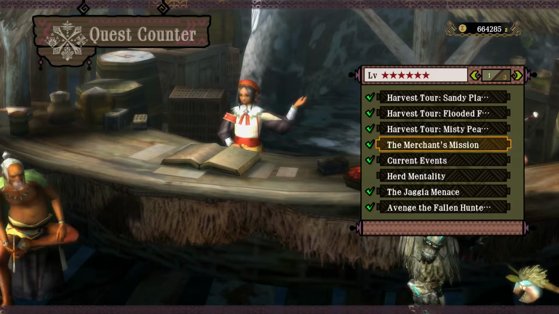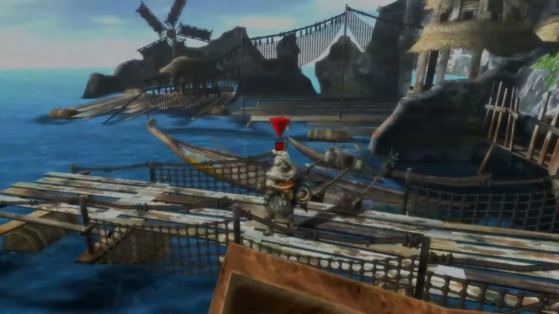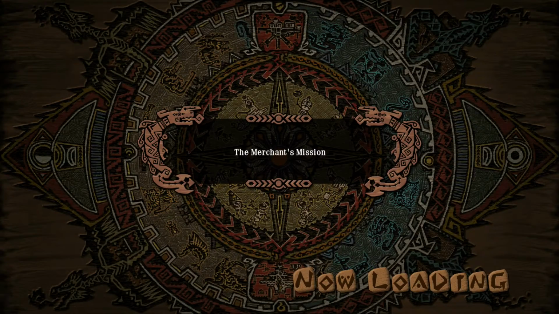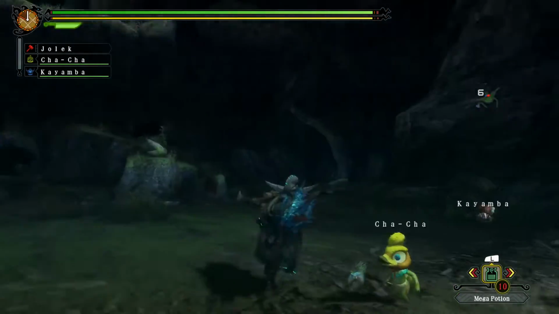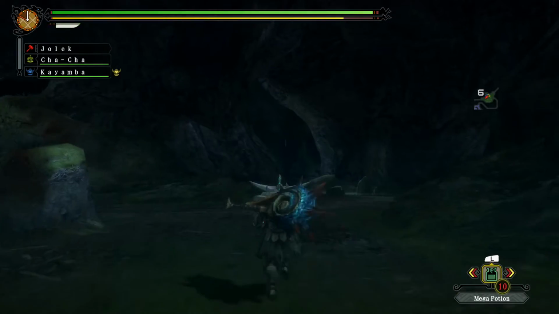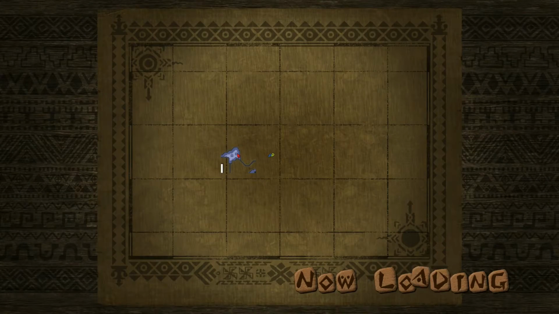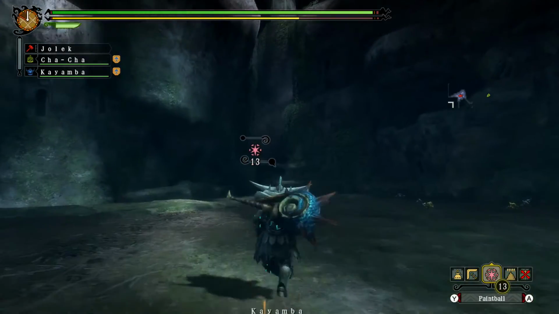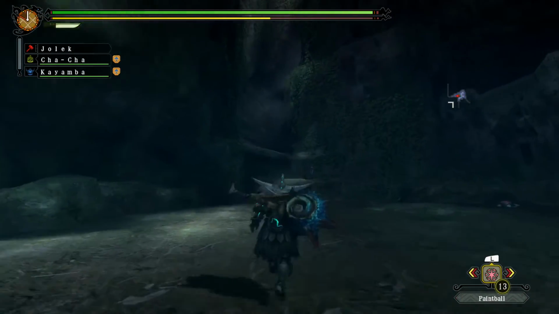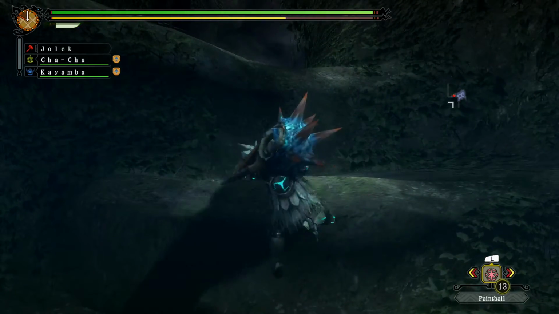So the Merchant's Mission once again. And off we go. Starting at 6. Go this way. Okay, since we're relatively close to the nest, should be able to reach her before she leaves the area, paintball her and start a fight, which should shave off a few seconds of the hunt.